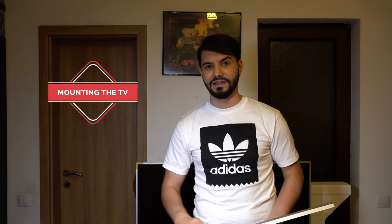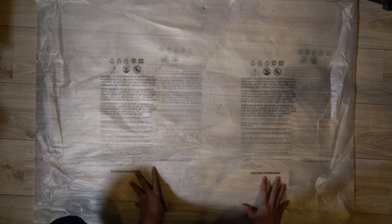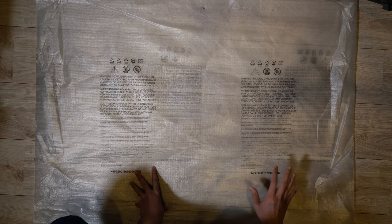Now I will go mount the TV, and we will see what we have inside of this big guy. Okay, this is the bag. Inside of this bag was the TV. Now we need to mount the stand, and let me bring the TV right here.